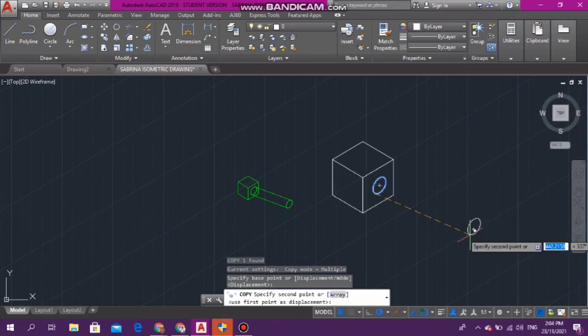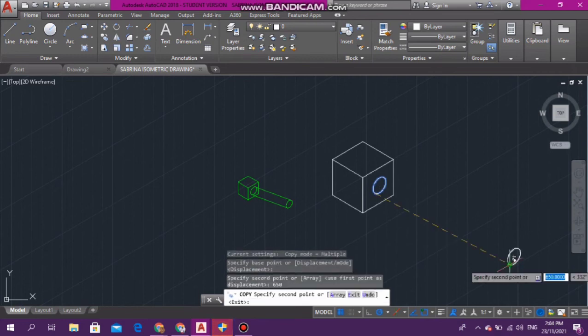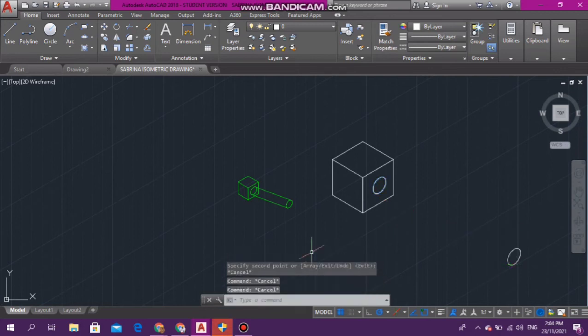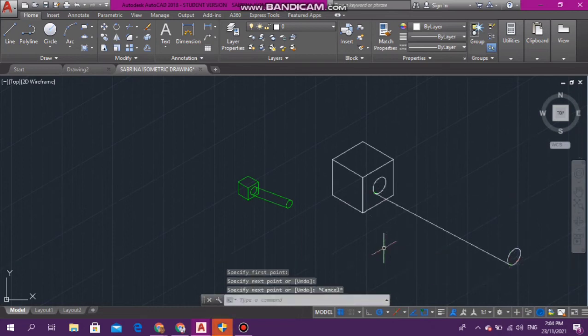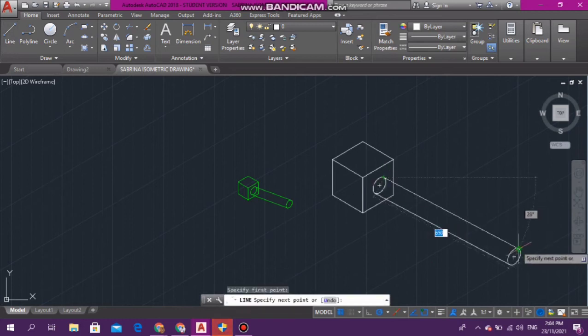Do not change the plane. Keep it on isoplane right. So any length you want to copy it. I'm just going to copy it way out here for the fun of it. So that's 650. Enter and escape. Now we're going to have our lines, these lines, right? So click on line right here, and we're just going to connect it, and we're going to produce our other line. Let's finish up our cylinder. Go up here, and that is how you produce an isometric join.